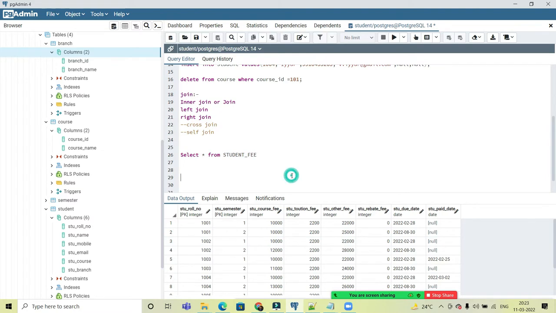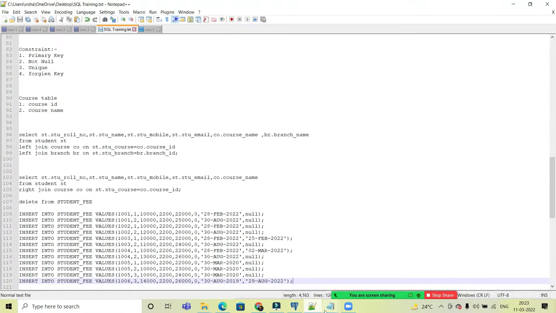fees. So now I want to get the fee if it is due or not paid. How many students need to pay the fee and what is the total amount that we need to calculate?